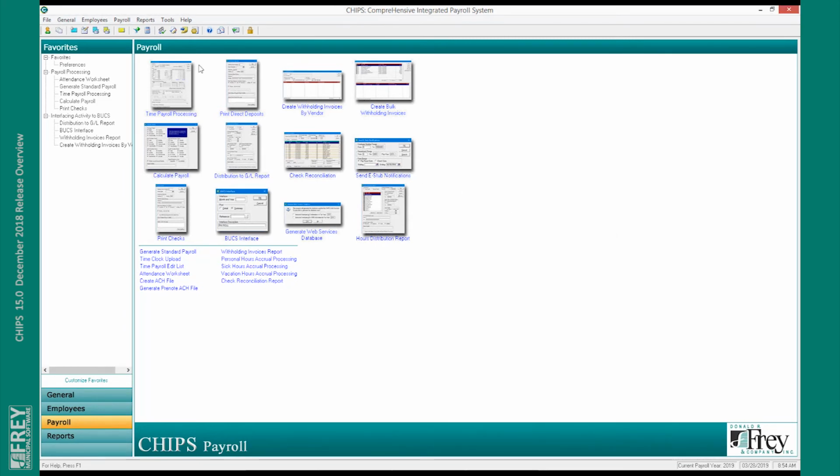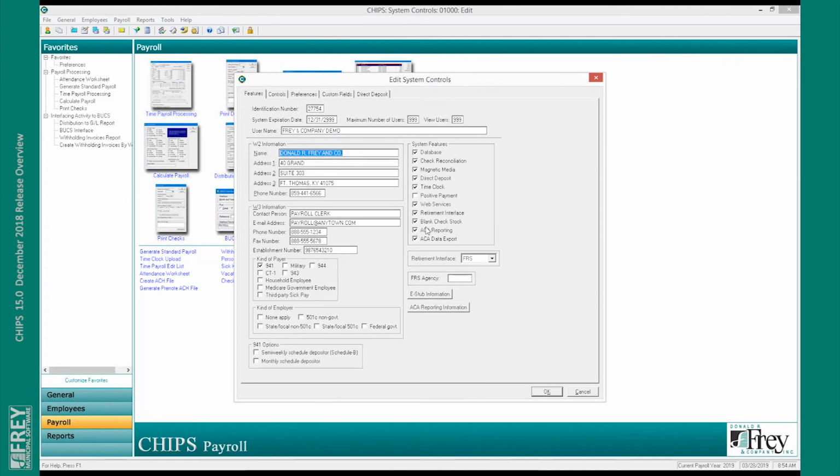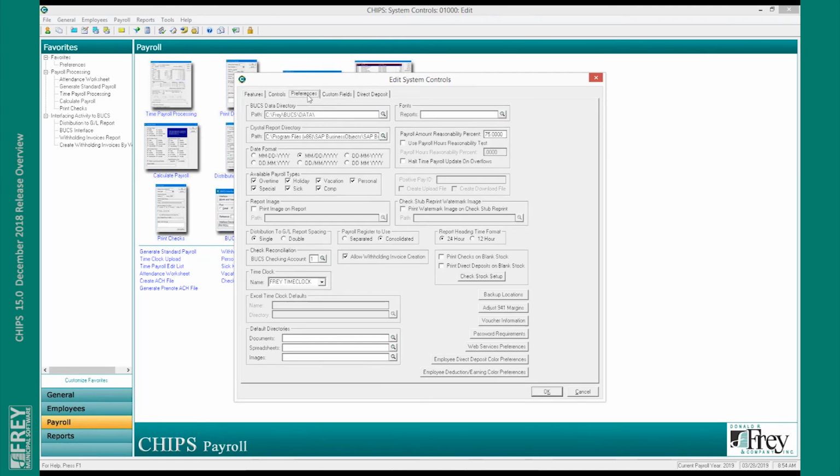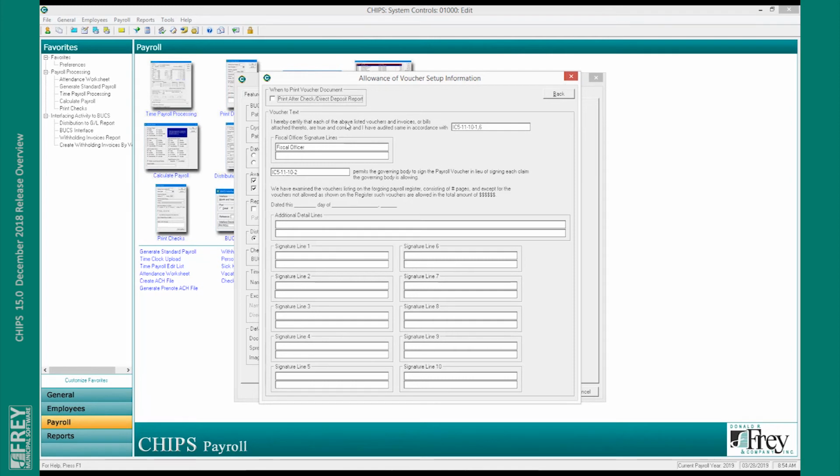Payroll vouchers. For users who are required to produce payroll vouchers, a new option has been added to the system controls to automatically produce this form. So in the system controls, on the Preferences tab, down in the bottom right, there's an option to set up the voucher information.